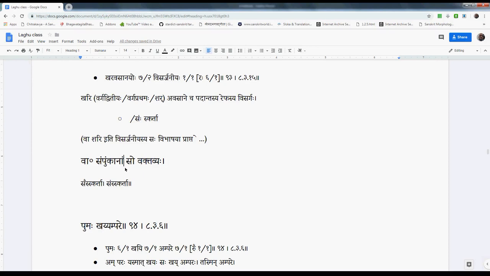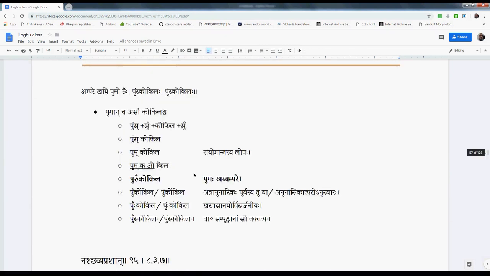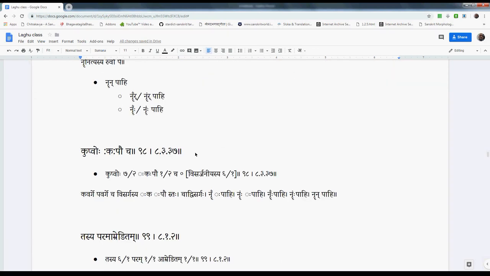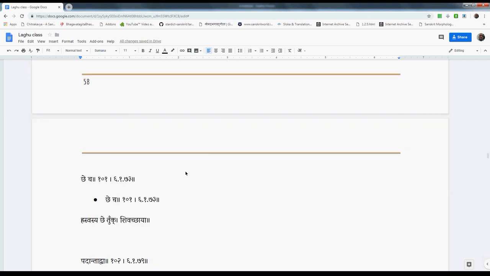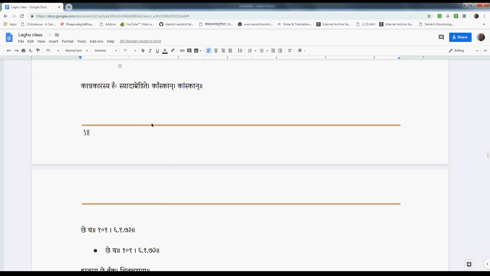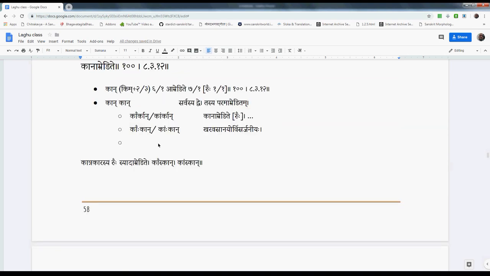So it is forced to become sakara because kan is also there. Sam and pum we have already seen, when sam and pum upasarga are there, kan is also there. Therefore, by "so vaktavya" the sakara will be mandatory. It will not become an option by vashari, which we'll see a few sutras down. Therefore the forms you will get are kamskan.